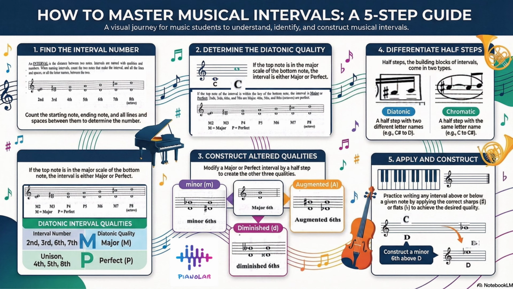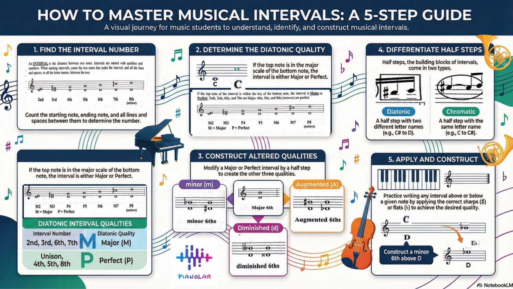It gives two different ways to create one. Right, and it can seem confusing, but there's a good reason for it. The goal is always precision and a logical connection back to that major or perfect baseline. Okay, so walk us through it. So, rule 1. If you start with a perfect interval, a fourth, fifth, or eighth, you make it diminished by lowering the top note a half step, just one. A perfect fifth, C to G, becomes a diminished fifth, C to G flat.